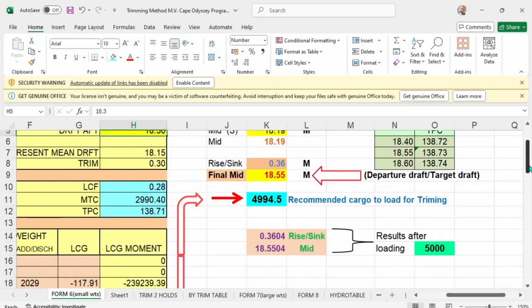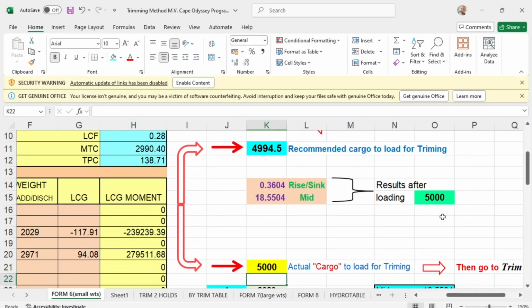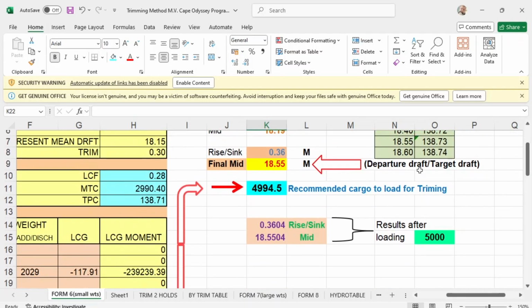So with this recommended cargo, I made it 5,000. Okay, so with 5,000, you pour 5,000 here. Once you have loaded 5,000, your mid drop will be 18.55, almost the same here, and your sinkage is 36.04, which was the same here.